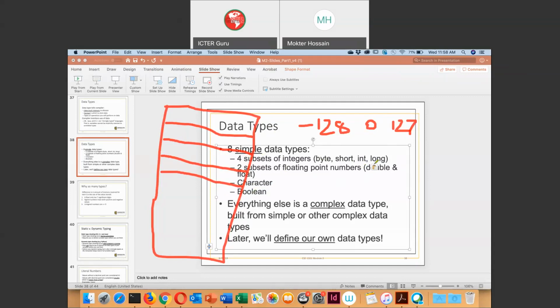Otherwise, we will misuse memory. For instance, if we want to hold gender, male or female, one character, then a byte type should be fine. One byte should be fine, right? But if I use an integer type to hold a very small number, then memory will be misused.